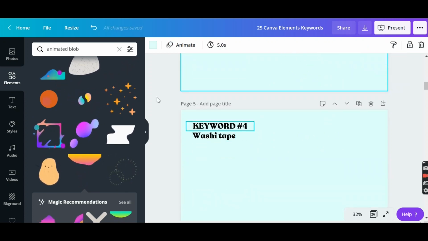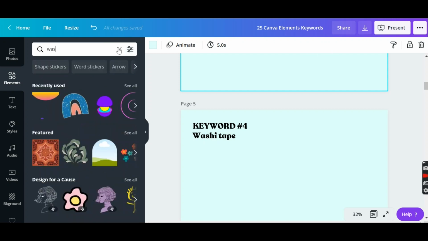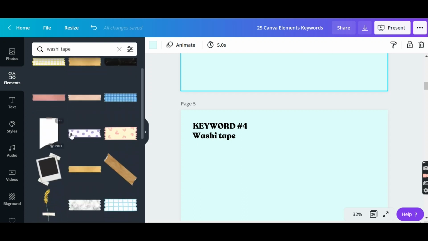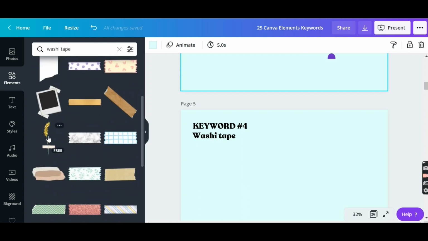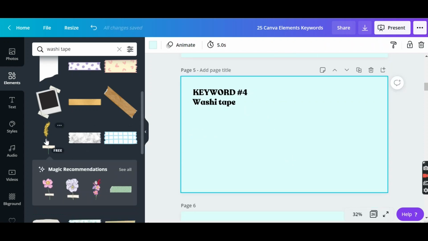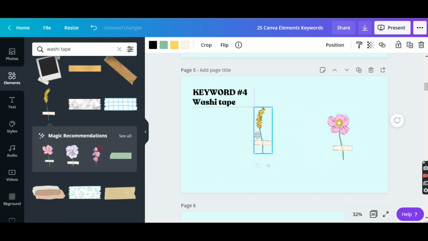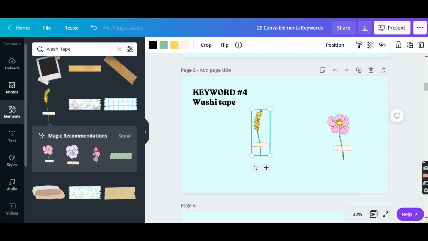Keyword number 4 will be washi tape. This is the washi tape. You can use this when you're using photo in your graphic.